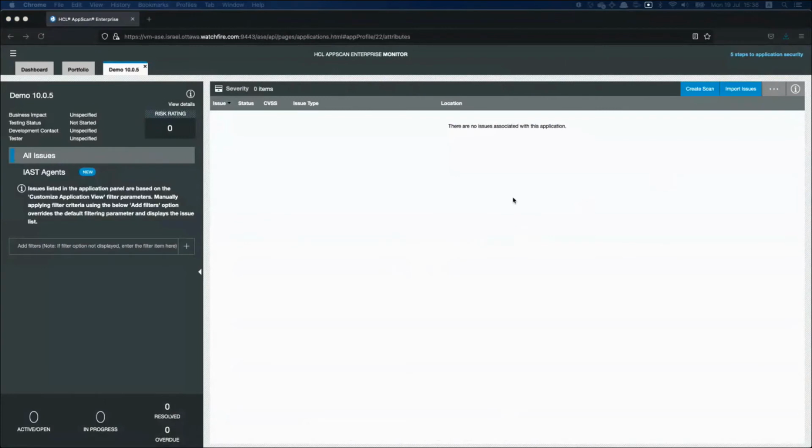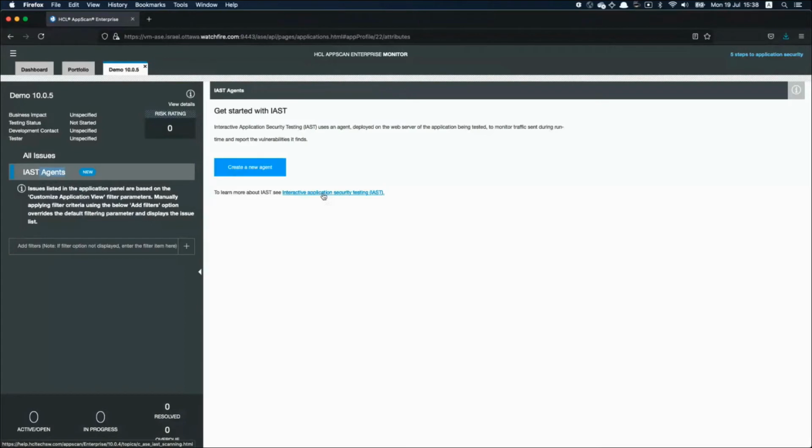So for the sake of this demonstration, I created a new application. I named it Demo 10.05, and I'm going to start by demoing Node.js. As you probably know, usually when using Node.js, you're required to download libraries from NPM, which is a global repository, and we wanted to make sure that this solution is completely on-prem. So instead of that, we are hosting a tarball, which is something that NPM can install directly.